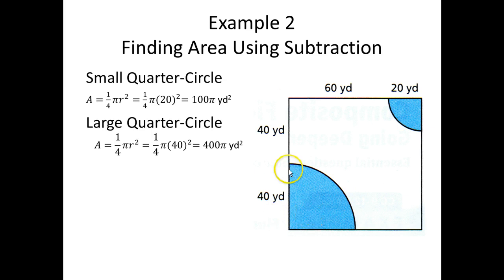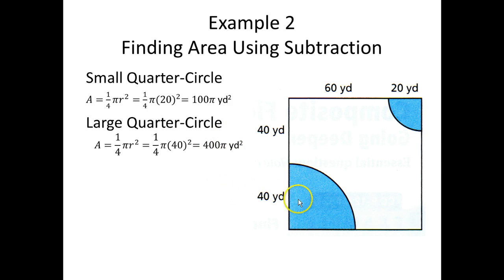If you imagine an entire circle here, this is going to be exactly 1/4 of it. So the area of this quarter circle is going to be 1/4 the area of the whole thing. So the formula I'm going to use is 1/4 times the area of an entire circle, so that'd be 1/4 times pi times the radius squared. But notice that the radius of this one is 40 yards. So I substitute in 40 for r, and once I multiply through, I end up getting 400 pi yards squared. And once again, I'm going to leave it in this form to have a more precise answer.